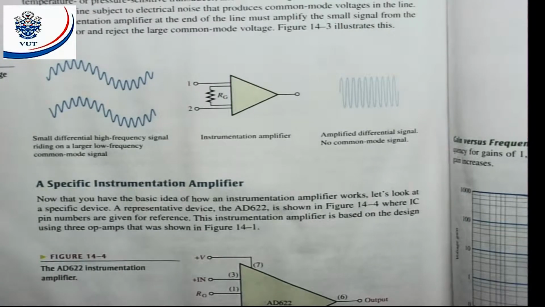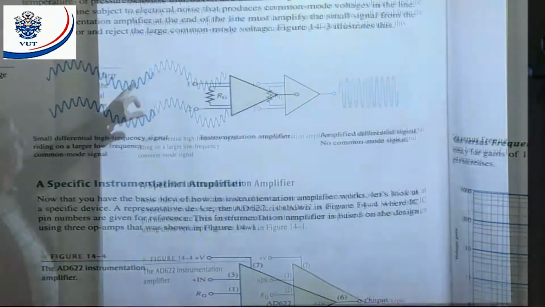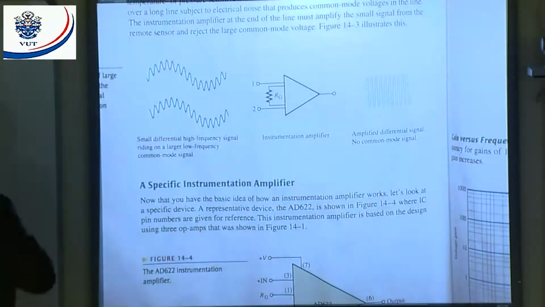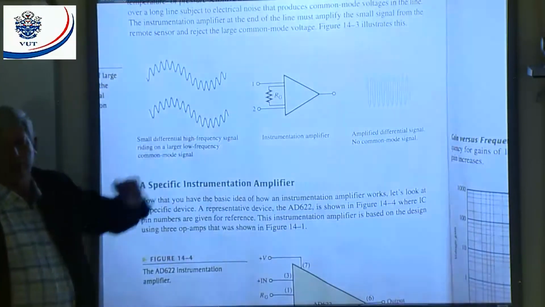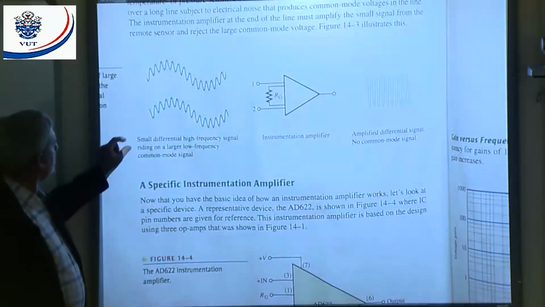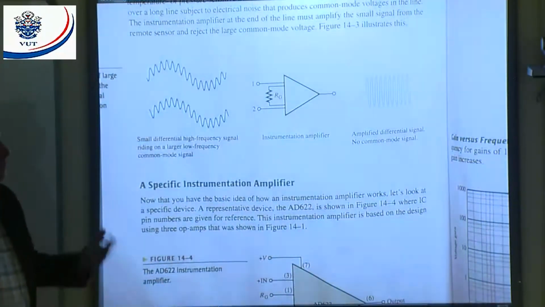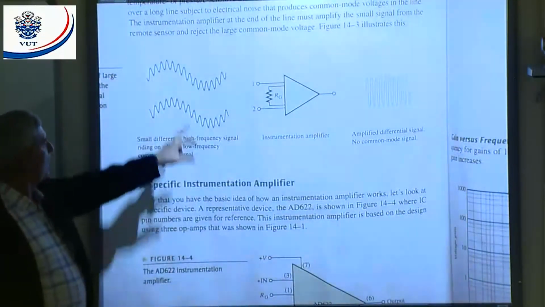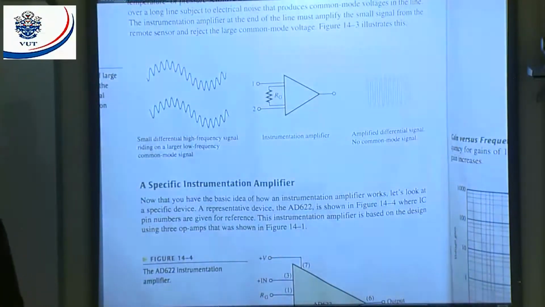Just to point out what we were talking about. If we look at our signals and we look at the instrumentation amplifier, this is the common mode signal. That means the signal I want to amplify, V in 1, will be basically this small signal riding on the common mode signal. And V in 2 will be that small signal riding also on the common mode signal, right? Now, when you put it through the instrumentation amplifier, it will get rid of the common mode signal and only amplify the difference between V in 1 and V in 2, all right?